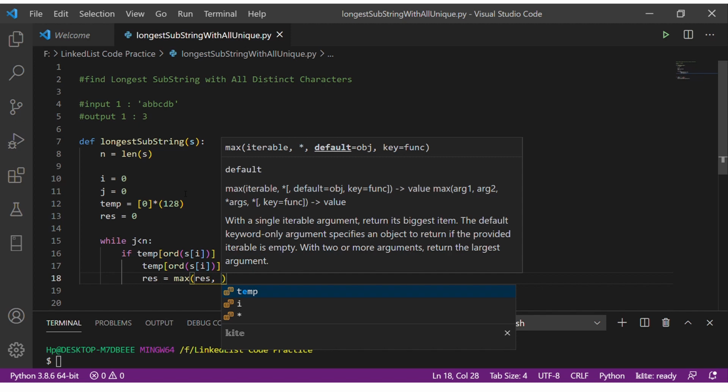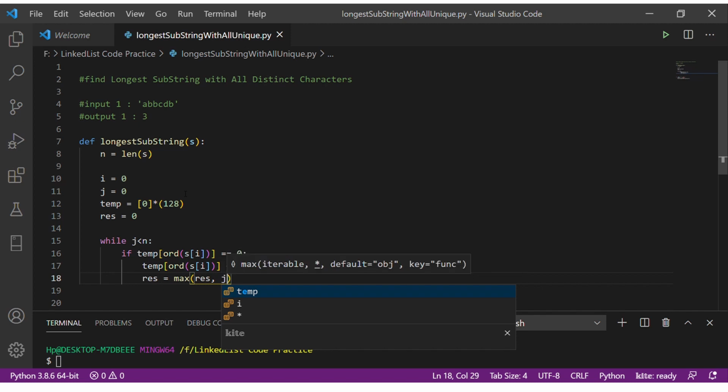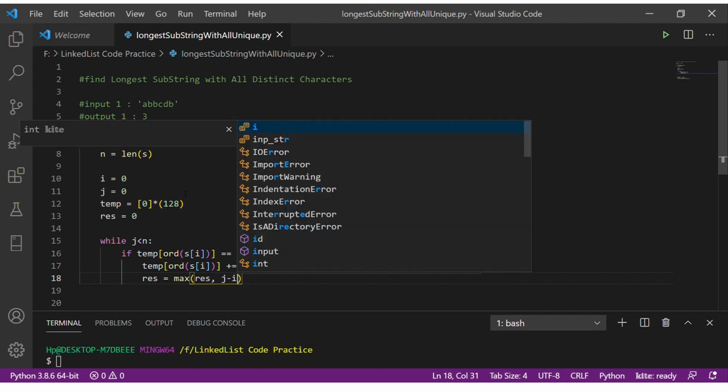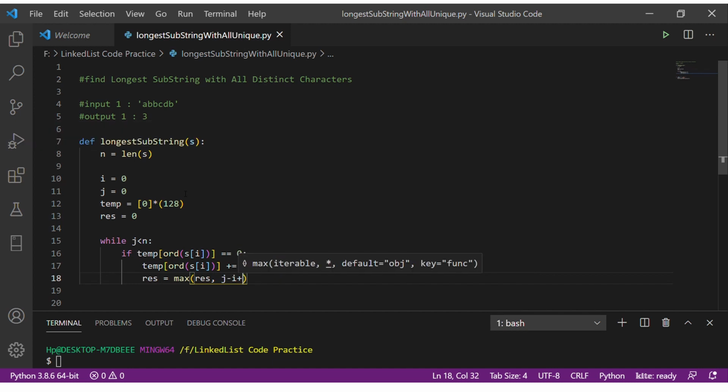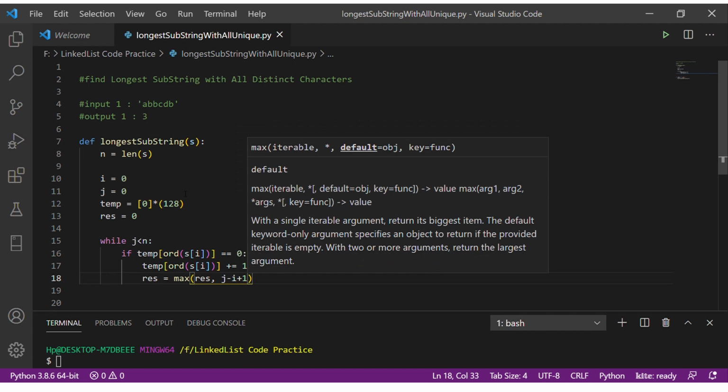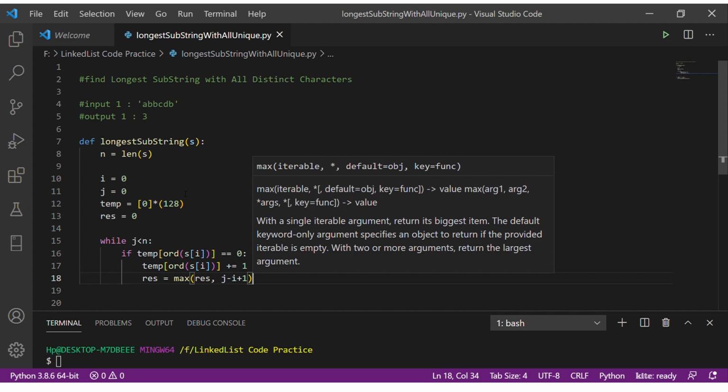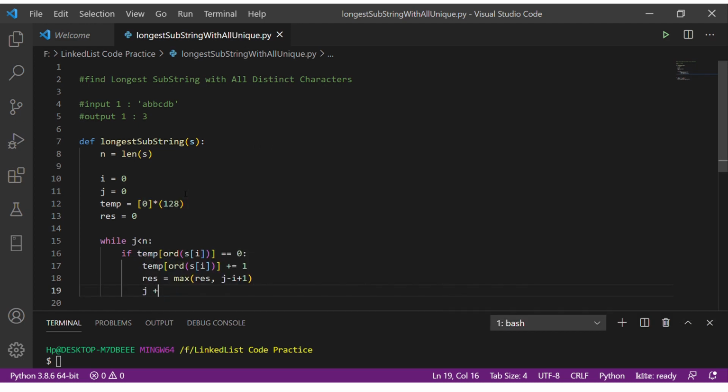Update result, max of previous result and the window size, which we get by j minus i plus 1, last index minus first index plus 1, and also do j plus 1.